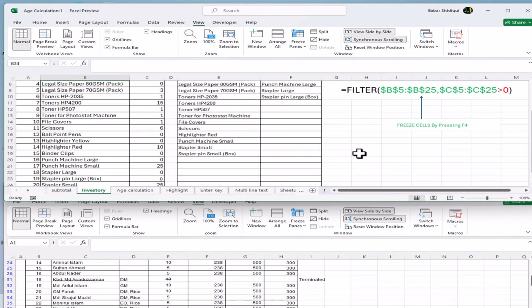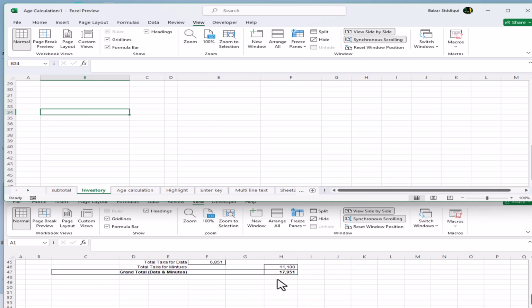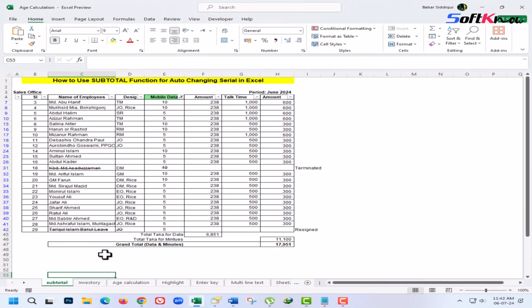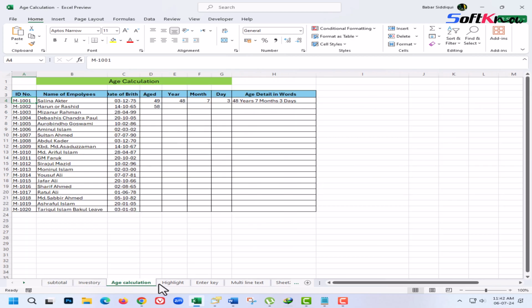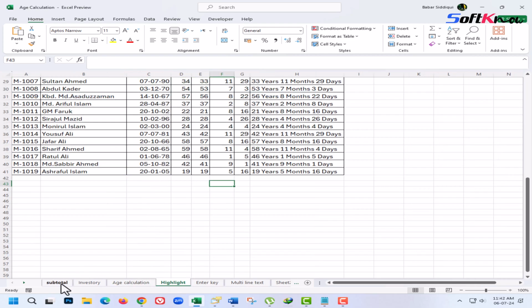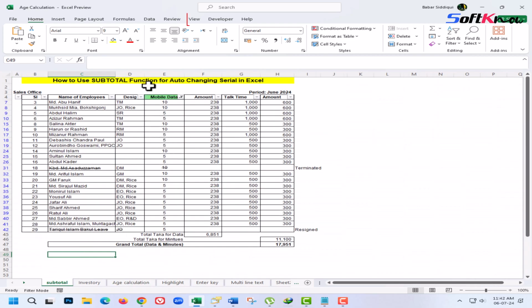In this video I will be explaining how to view multiple sheets and files side by side in Excel. Let's get started. We will look at the most common reason: we have two sheets that we want to compare, and they are in the same workbook. I want to open them to view both sheets side by side.